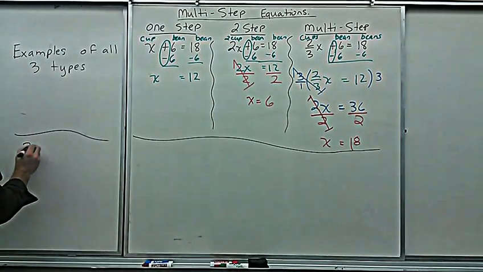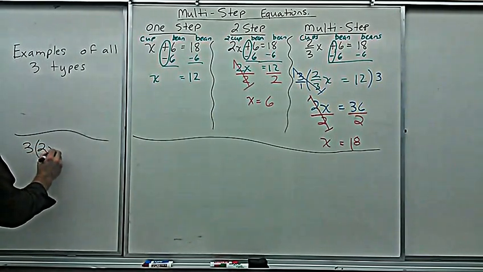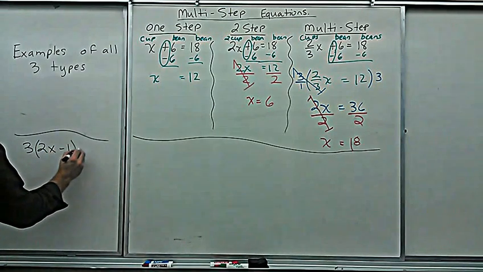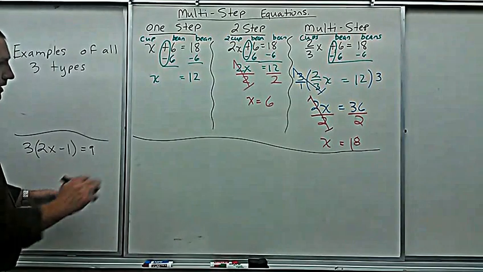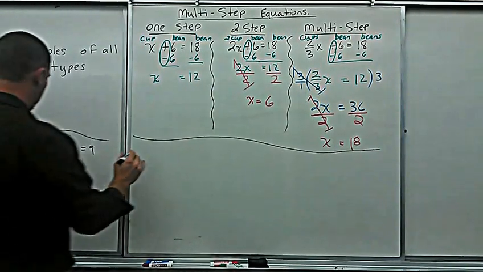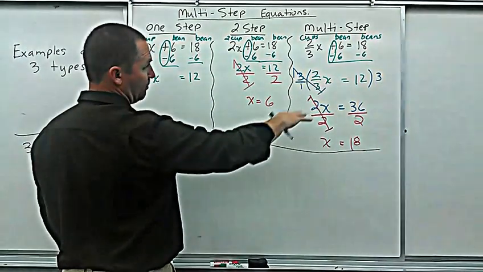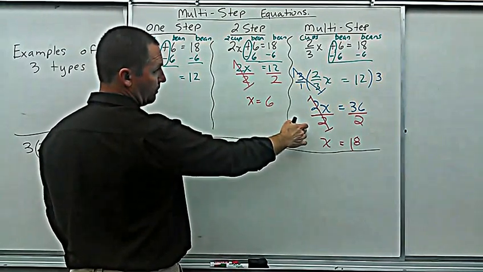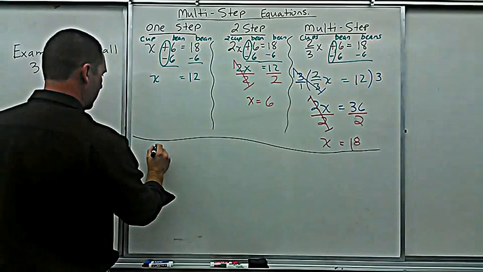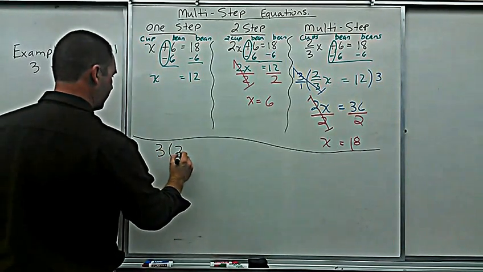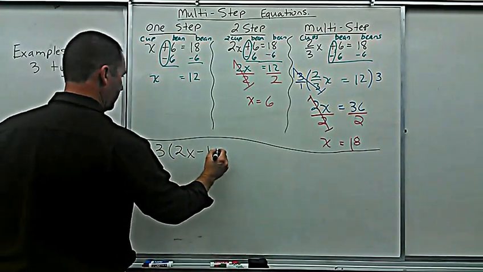Is 3 times the quantity 2x minus 1 is equal to 9. So these are back to regular notes where you have a left-hand side and then your notes in the blue column over there. Of course, in your blue column, you can be explaining what the major difference between the multi-step equations is. So for this problem, it's 3 times 2x minus 1 is equal to 9.